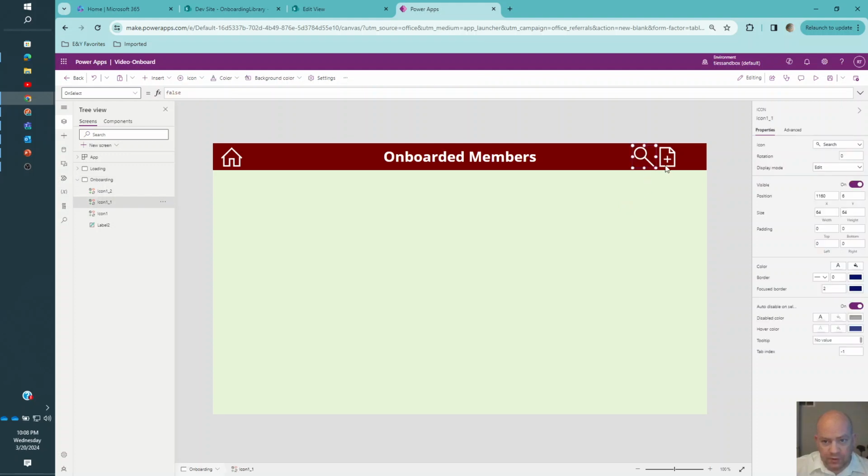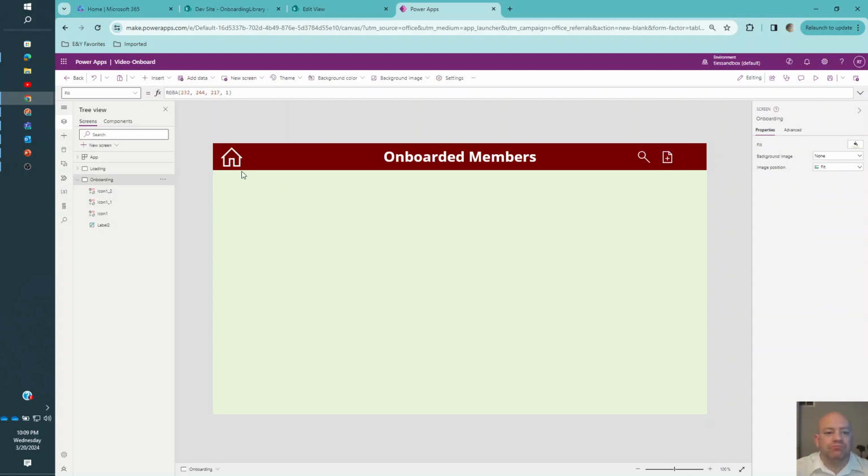Okay. These two I'm gonna make a little list. I'm gonna bring them down low. So it's our home button. This home button is going to go back to our loading page. This is going to take me to a search, and this is going to take us to the numbers we have.